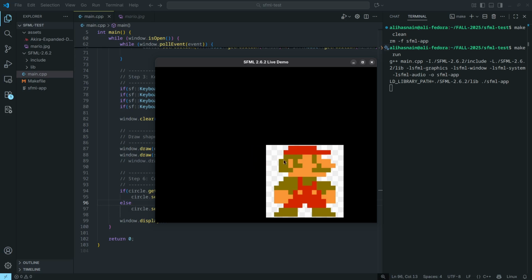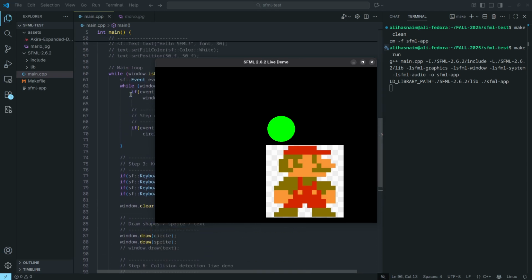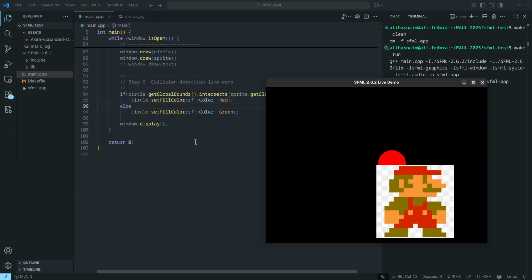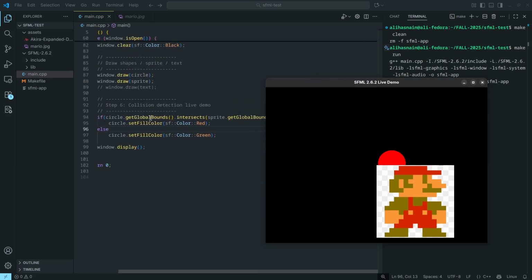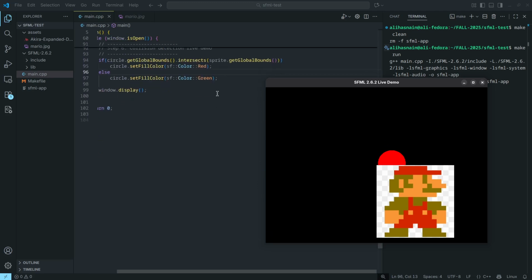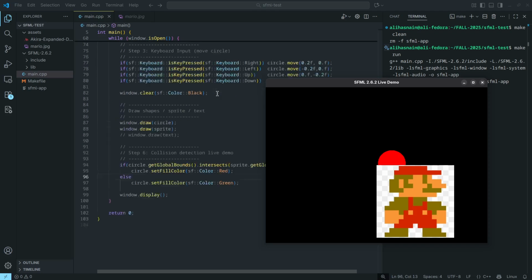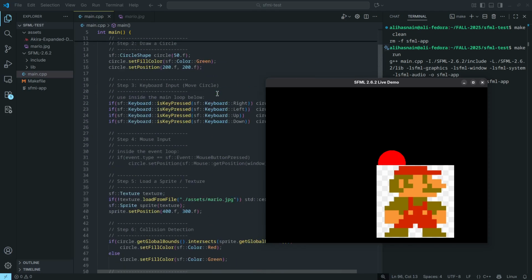So when it will intersect with this sprite, its color should turn red. Do you see that? So in the code here we have done this: when this circle intersects with this sprite, its color should turn red. Let me show you again. Here it is. So we take the circle's global bounds, and if it intersects with the global bounds of the sprite, you set the fill color as red.